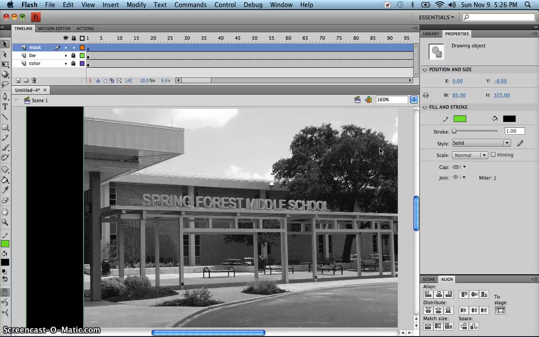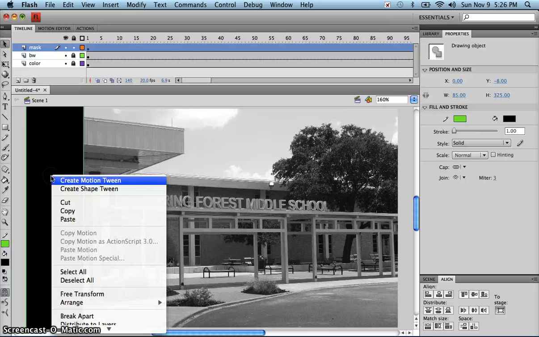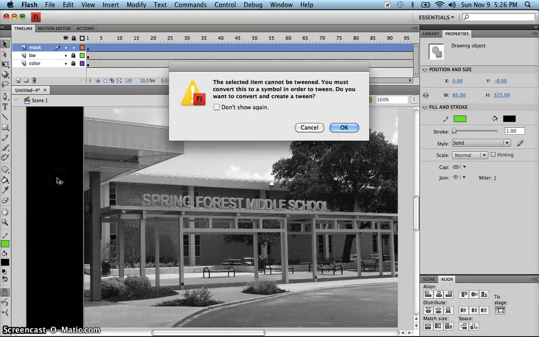All right, so what I'm going to do is create a motion tween on this rectangle. And I'm going to do that by holding down the control button, and then I'm going to click on it and choose Create Tween. Now, it's reminding me that you have to convert it to a symbol first. Normally, I want to encourage you guys to go ahead and make it a symbol so that you can name it.